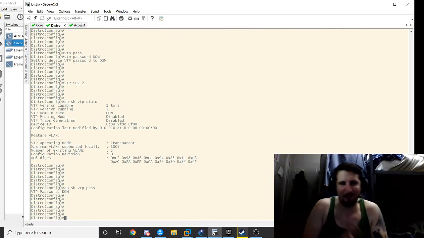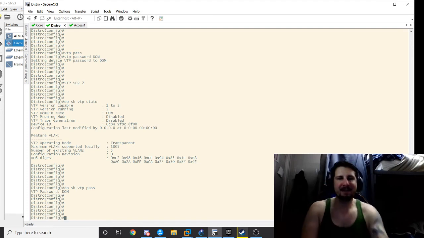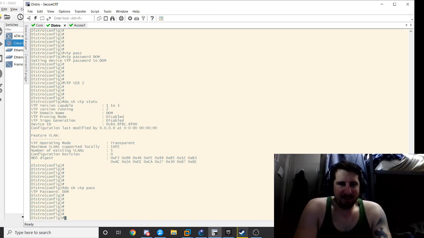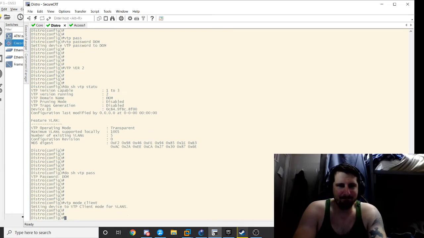I had a kerfuffle, if you will, with VTP in a real world scenario. So theoretically, all we've got to do is VTP mode client, and we will get the propagation of the red VLAN.